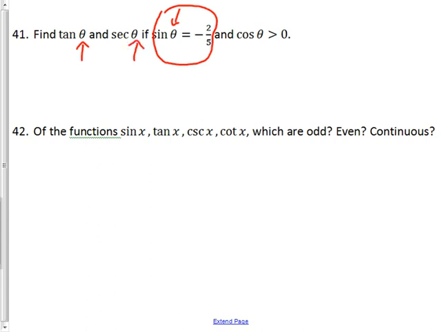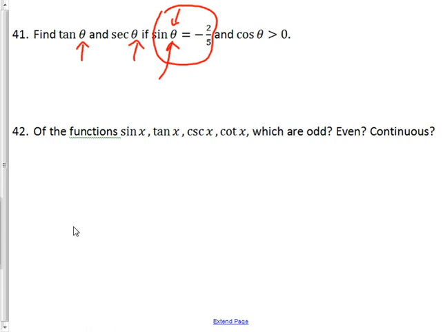All right, so how do you do this on your calculator? Not sine. Inverse sine. Grab your calculator right now. Figure it out. Inverse sine of negative 2/5. Now, could we do this by hand? Yes, we could. But the fast way is just grab your calculator, figure out the degrees, then find tangent and secant of it. Now, secant is not a button on your calculator, right? So you'd find cosine's answer and then flip it.